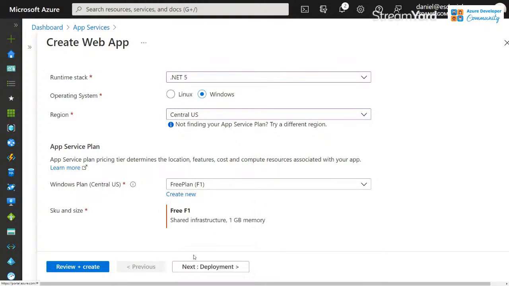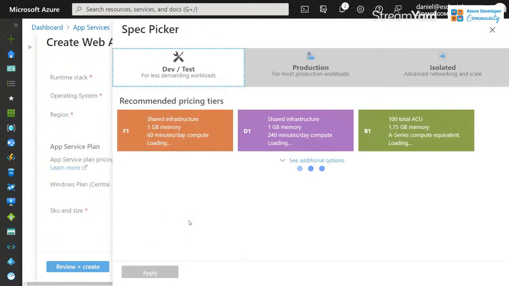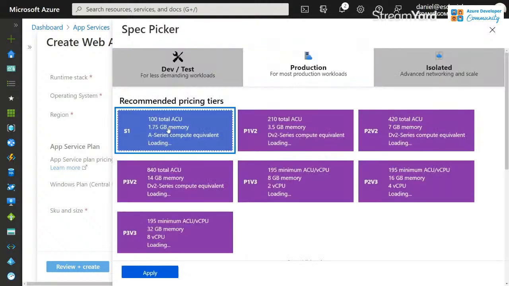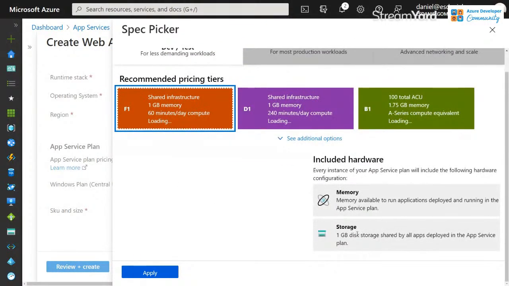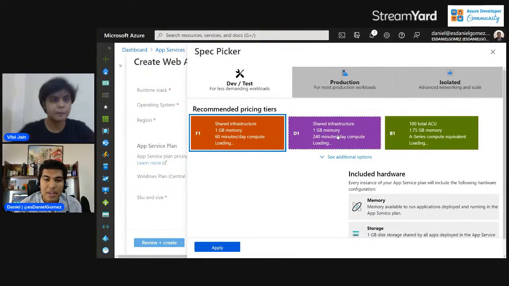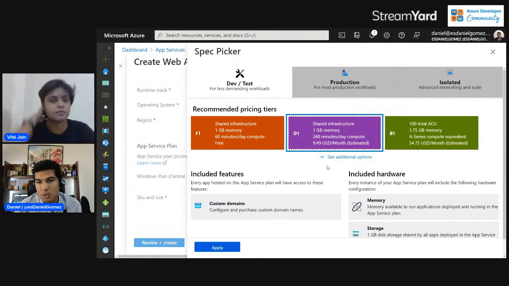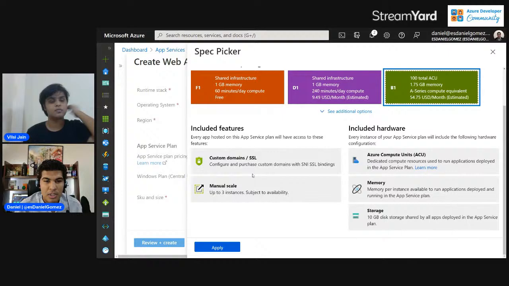And depending on the plan, we can find different functionalities. For example, in the free plan we have, for example, one gigabyte of storage and memory. But if we have, for example, custom domains, we need to specify another plan, or also, for example, certificates.